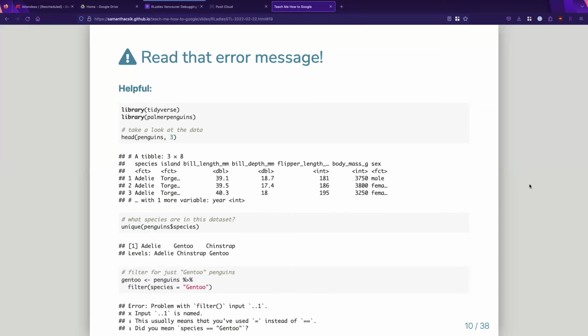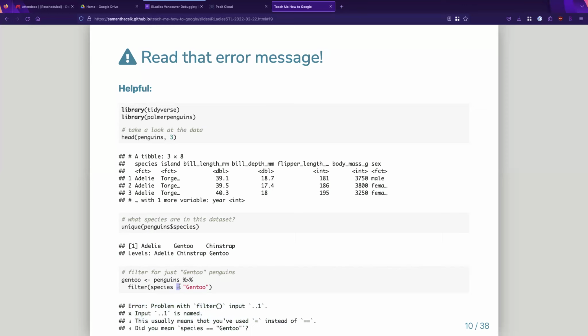Here, if we're filtering for a penguin species and we provide a species that doesn't exist, a lot of the dplyr functions, especially now, will have more detailed error messages. In this case, oh no, it's not because the species doesn't exist. It's because we put the single equals instead of the double equals.